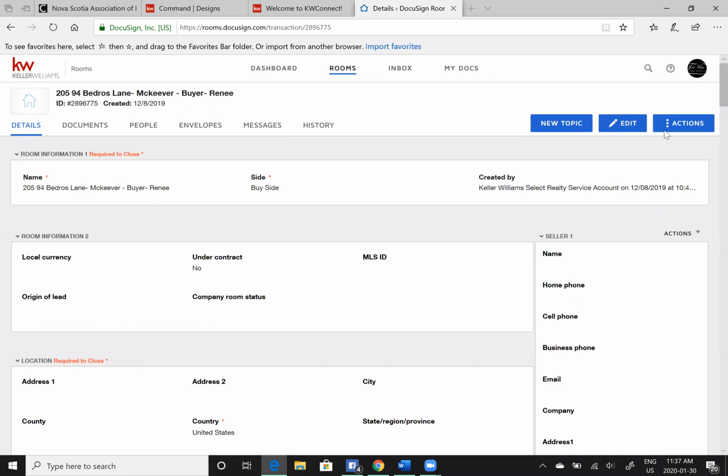So Command, I really like the trainings that they provide. The other alternative is YouTube. There are so many agents who have learned everything and gone through everything and have provided training videos on YouTube. So just go to YouTube and type in the search of whatever function you're looking for. If it's DocuSign Rooms, go and poke around there.